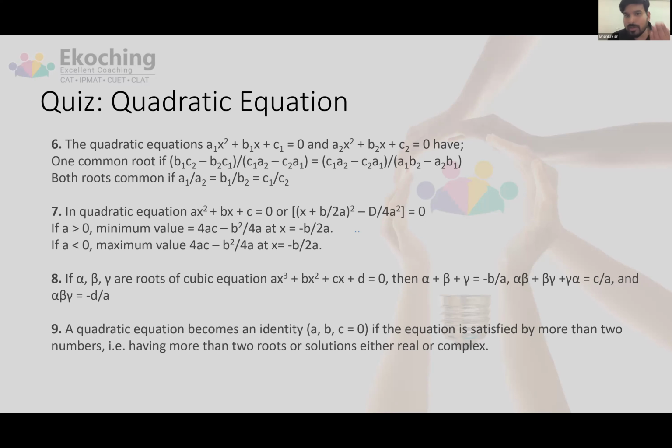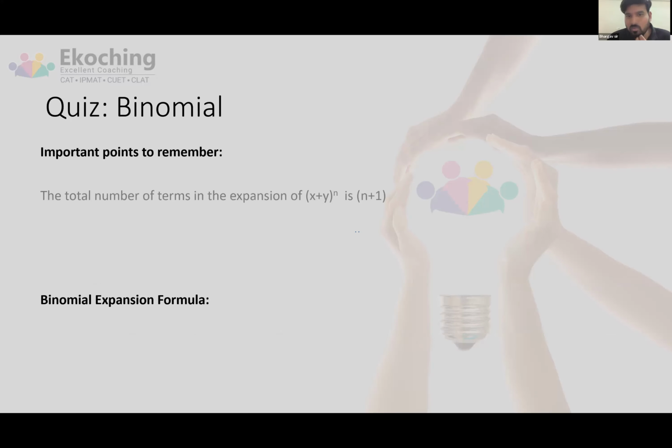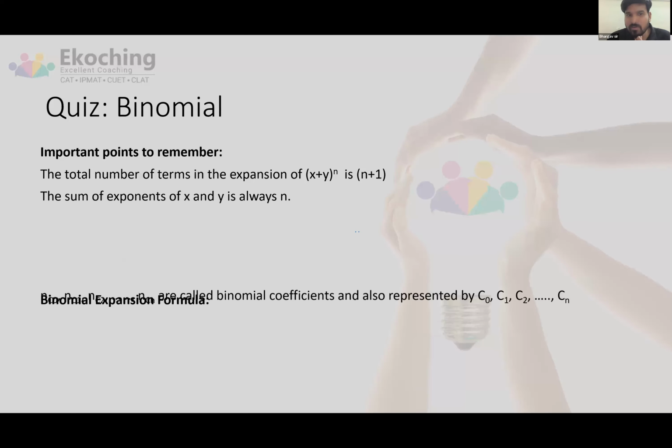Akila, whatever questions you have, you can ask me at the end. For the cutoff, it will be around 80 percentile. 80 percentile would take 6 questions, that means 18 marks out of 66 marks. 18 to 20 marks maximum, right? So this is with respect to quadratic equations, and then you have the binomial theorem.